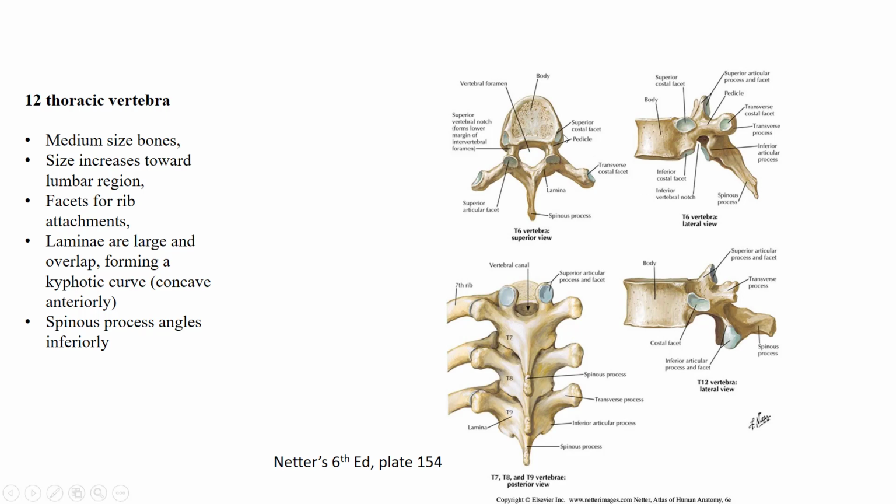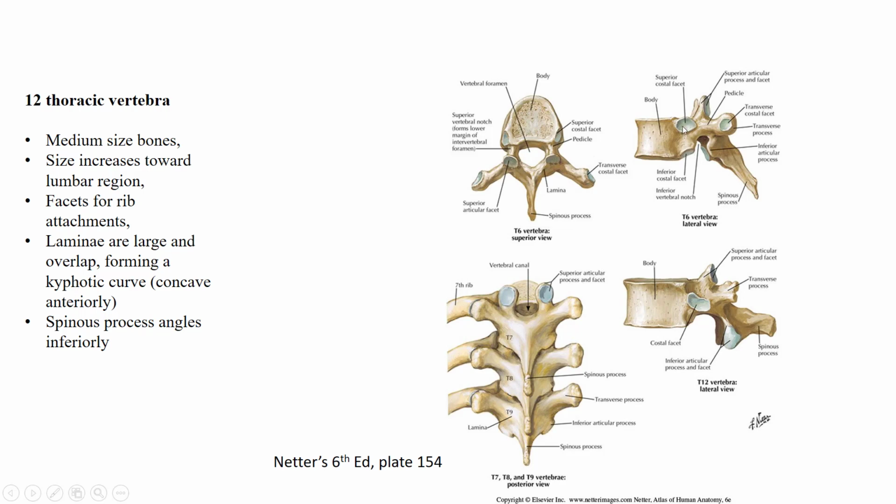And then also we have the articulating surfaces for the ribs. So we have the superior costal facet here and the transverse costal facet here. So they attach at the vertebral body and then come around and touch on the transverse process and then wrap around to the front of the body. And if you'll notice on this lateral picture here, so this is the anterior side of the patient and the posterior side of the patient, you've got a superior costal facet and an inferior costal facet.